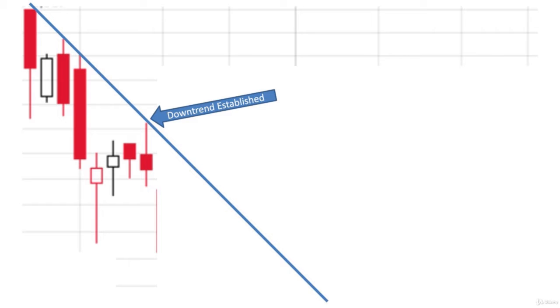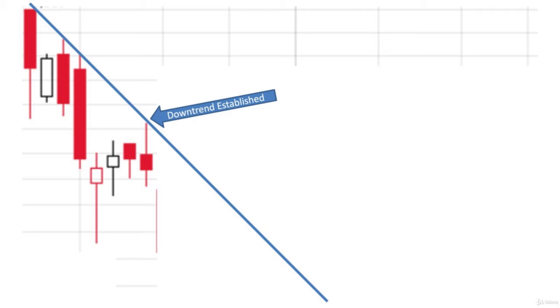Where it says downtrend established, that arrow is showing the third real close approach or touch of that downward trending line. You can see I had a first one there, I had a second one there. In fact, when the second one happens, right in a row there, that could have been an established downtrend right there. A lot of people would consider that fine, but if I really wanted to make sure, I could make sure it touches a third time along those lines. But you can see we have a downtrend that is established, and you can see our downtrending line along those lines, right?